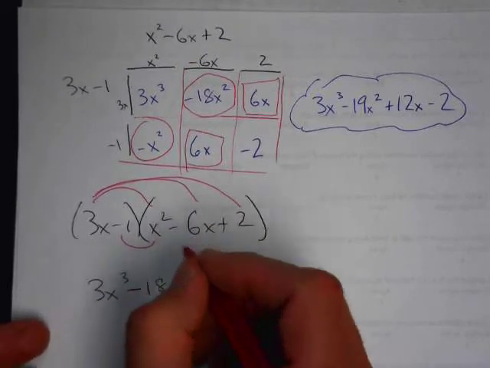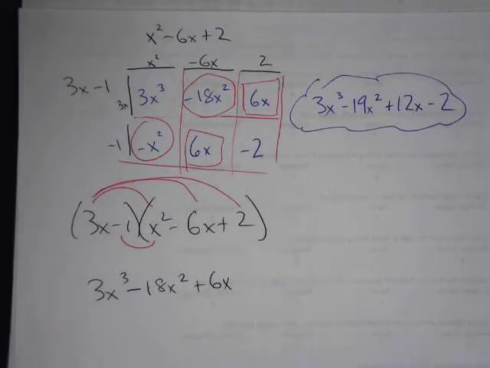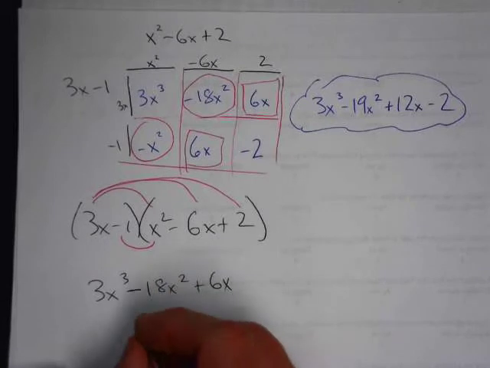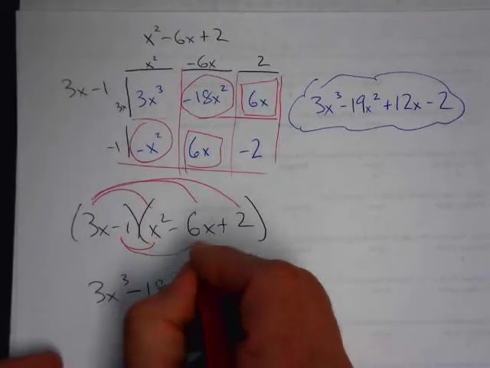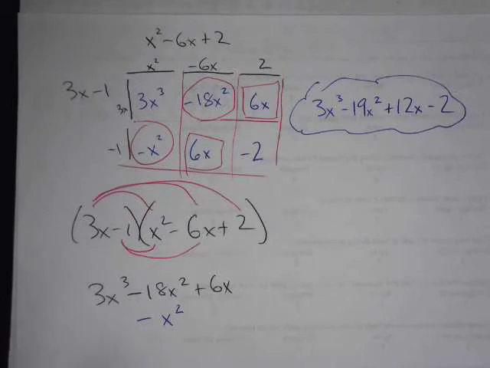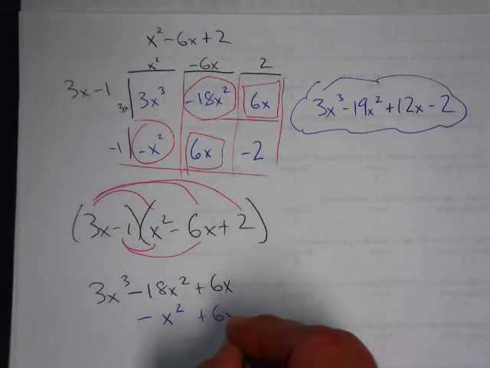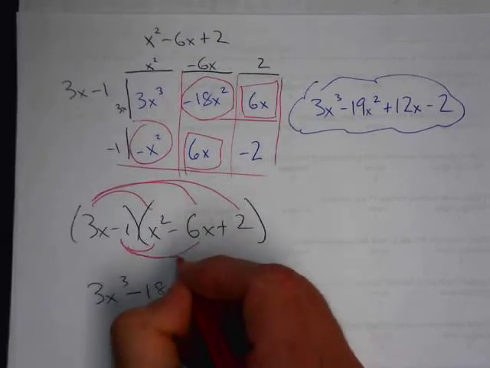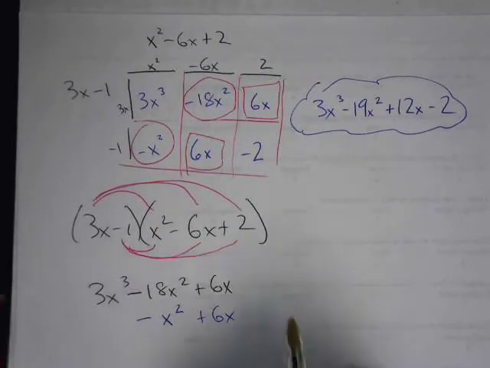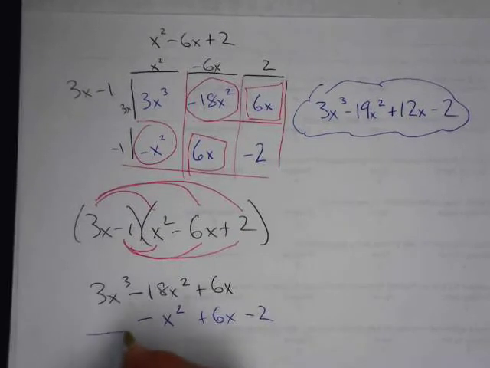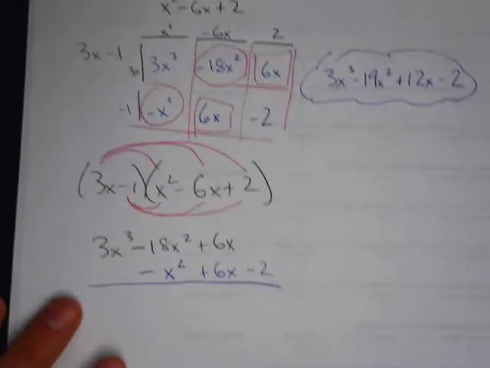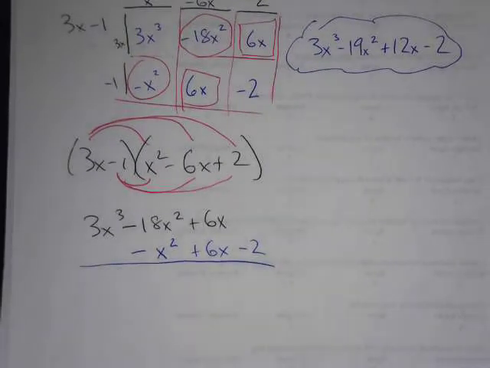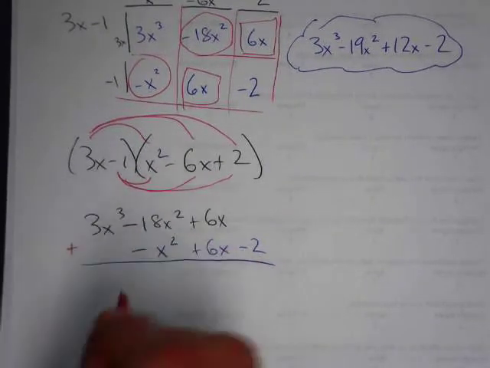Now we have minus x squared. And then for the minus x squared, I'm going to line it up underneath here, because it's going to be easier. And then plus 6x, wrong color. And then a minus 2. And so I have my two multiplication methods there. And now I can just add straight down. And if I add straight down, I'll have my simplified version.